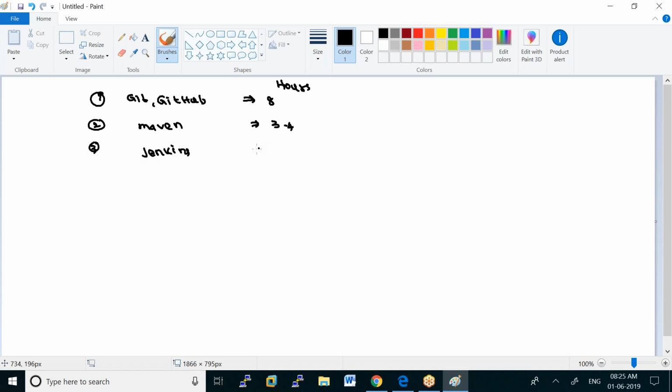It will be 12 to 14 hours, plus or minus 2. Once Jenkins is over, we move to Dockers and containers. Here too, we will have around 12 hours of sessions.